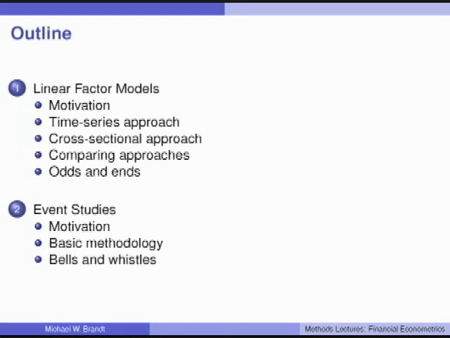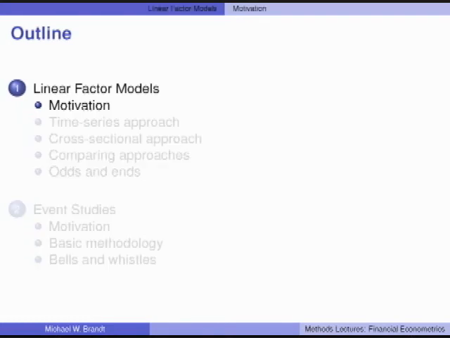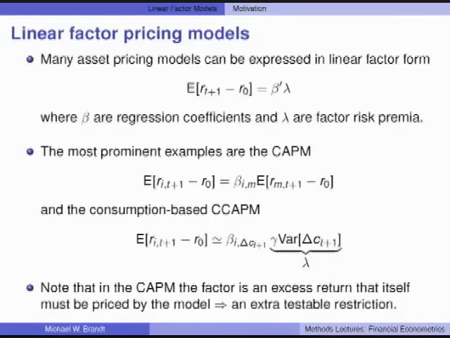So starting out with linear factor models, these are asset pricing models, which are really models for expected returns, which is how we think about pricing assets. An asset is a set of cash flows that we need to discount at an appropriate rate, and the central fundamental question of asset pricing is what is the rate at which we discount assets. Most asset pricing models that we have can be written in a linear factor representation, as the one that I've written out.